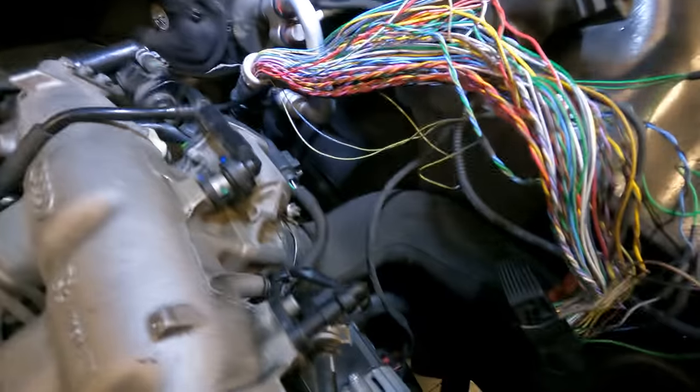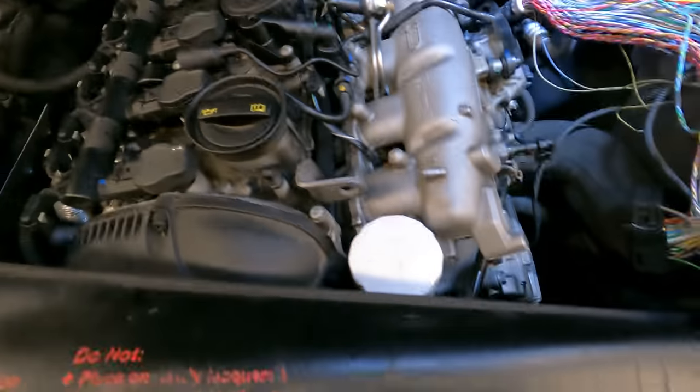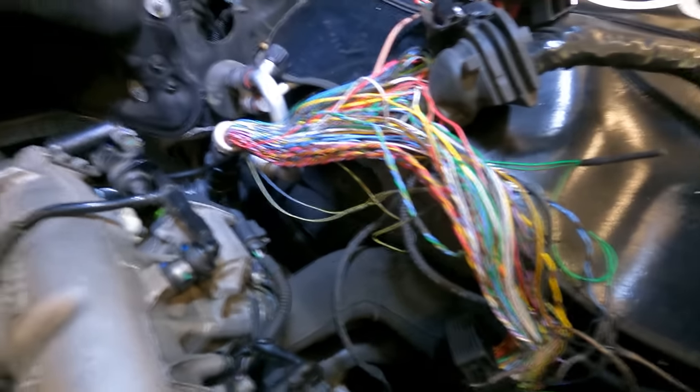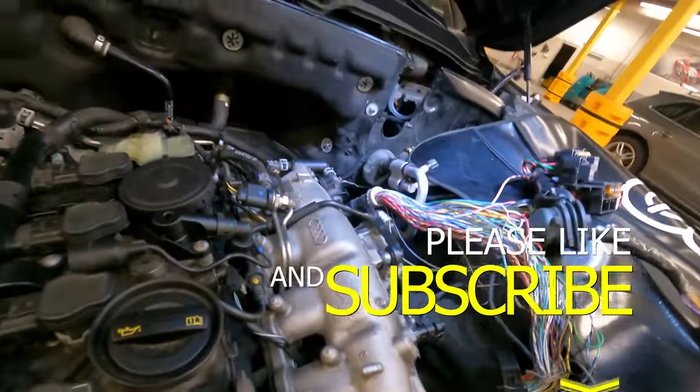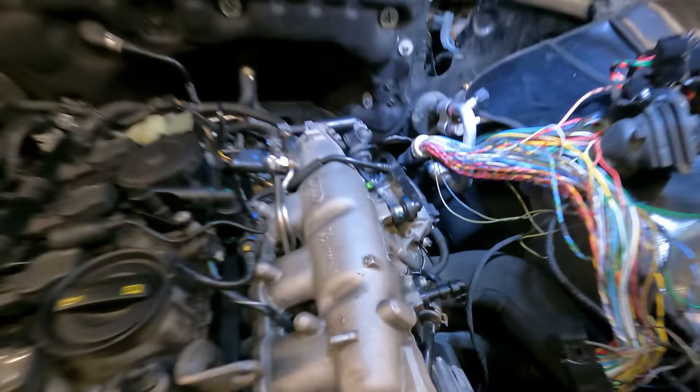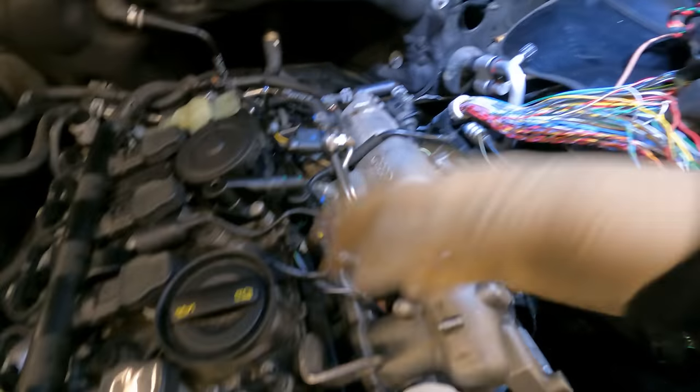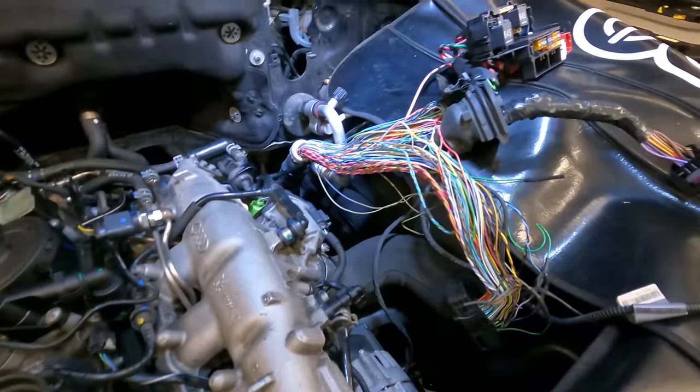Good afternoon ladies and gentlemen. Today we have a 2014 Q5 that was towed into the shop. The customer stated that an outside shop looked at the vehicle first — there was a rodent's nest on top of the engine. When we got the vehicle, everything was cleaned. We had multiple DTCs: fuel rail pressure sensor, engine cooling temp, intake manifold runner position, turbo boost sensor, low pressure fuel sensor — a full Christmas tree in the cluster. The vehicle would not run under its own power; when we did get it to run it was popping and knocking.